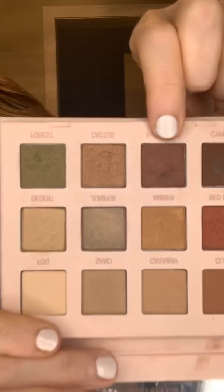All right, let's do our eyes. I'm gonna go in with palette 1, which comes in the 18-piece makeup kit. And I actually came in with no plan today on what to do, but you know, that's when the magic is made. Let's kind of go like purples and things like that because I'm wearing greens. So I'm gonna go in with the shade Mahogany, this one right here. And I'm gonna use a crease brush, and I'm just gonna blend this right into my crease.